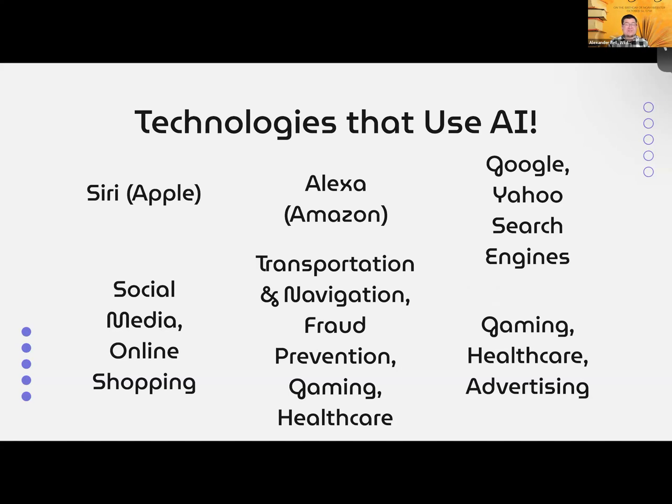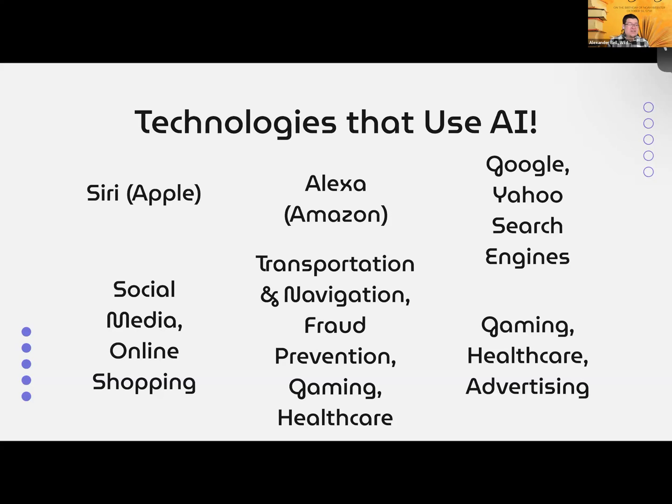Google, Yahoo, different search engines, they use AI as well, bringing up results. So even like yesterday for our Indigenous people presentation, I searched up a question in Google, on Safari and Google, and an AI response came up and it provided some answers that were very interesting. So they're being used in search engines on the internet.